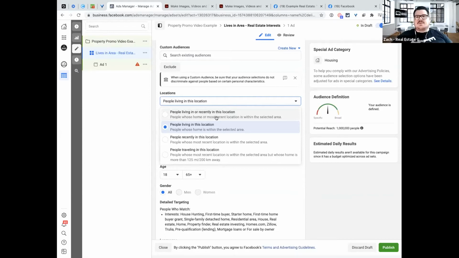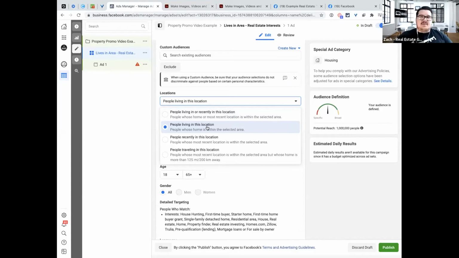You could still target those people with these ads by using the recently in this location option. Most often I get my best results by just targeting the people who are already in that area. That's going to be your highest likelihood of people who are looking for homes in that area. But you can turn on recently in this location.